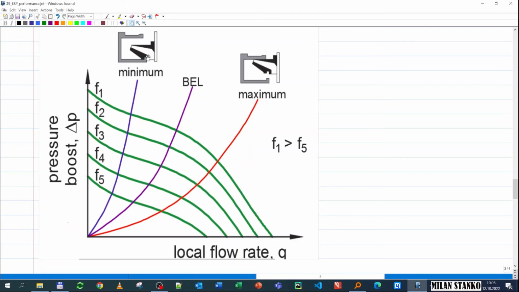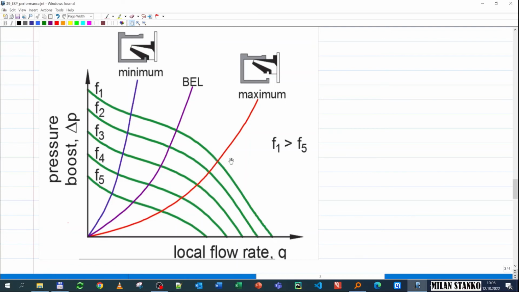And if you have the opposite, very low flow, then the impeller will rest on this diffuser, and it will also create wear and early failure. These two are called upthrust and downthrust, and they occur at some rate for each frequency at which this is rotating. And these are the two lines that I have here to the left and to the right. Okay, so they define the maximum rate.